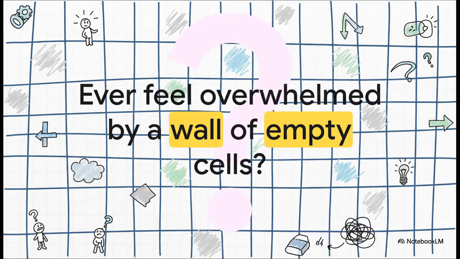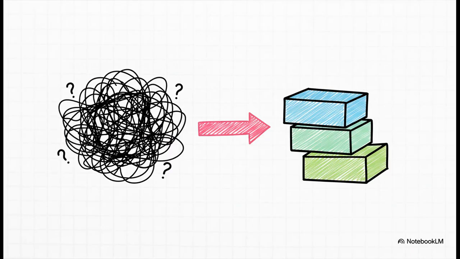Does this look familiar? Yeah, that endless grid of empty cells, it can feel like you're just staring at a blank wall. It's a super common feeling, but what if we just looked at it a different way? What if this wasn't an empty wall, but a blank canvas, just waiting for you to create some order out of all that chaos? Because that grid, it's an absolute powerhouse just waiting for you to tell it what to do. We're about to break down all the fundamentals, so by the end of this, you'll have the core skills to make Excel start working for you, not against you.